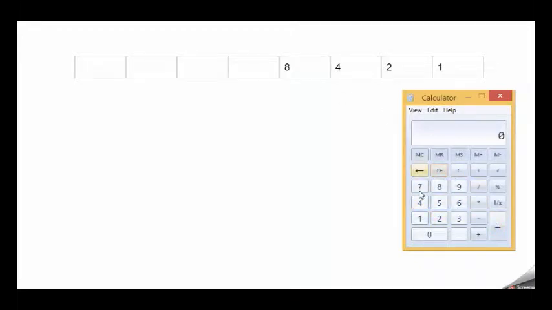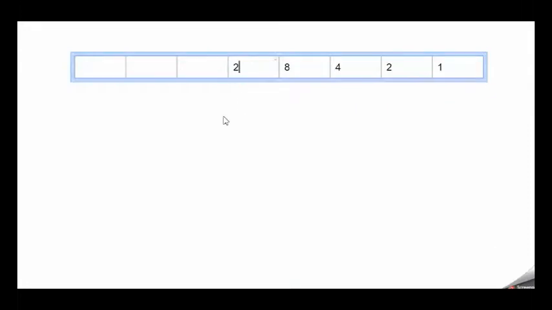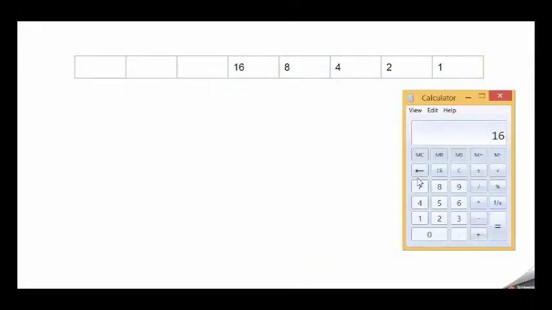To get the number 8, what we've done is 4 times 2 equals 8. So the next number would be 8 times 2, which is 16. The next one, 16 times 2, which is 32.